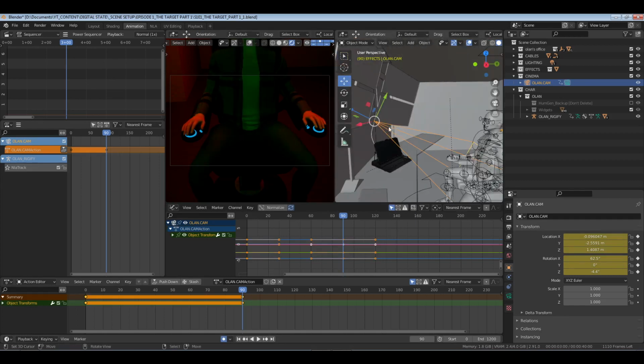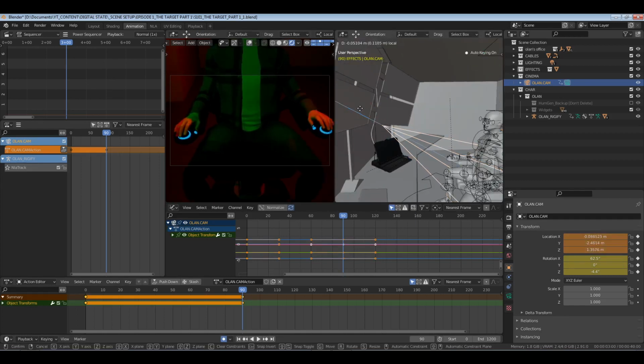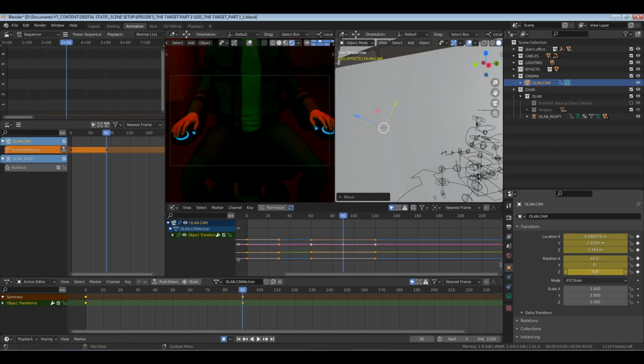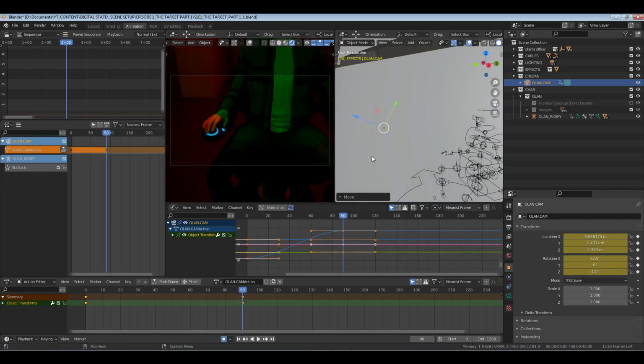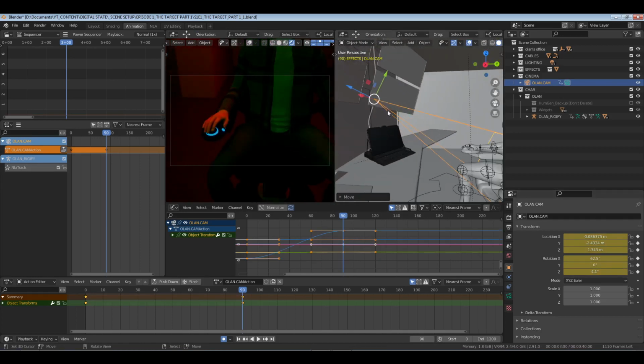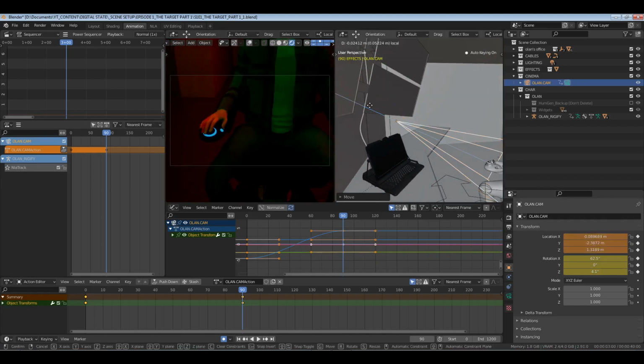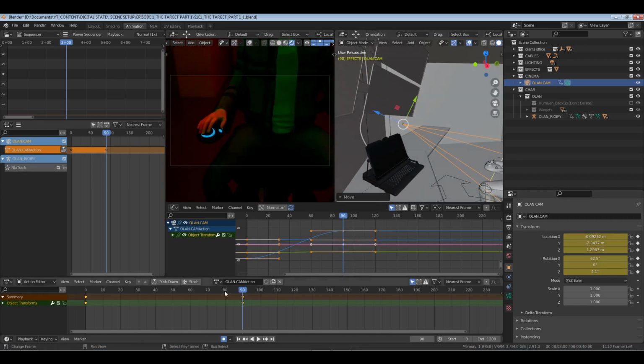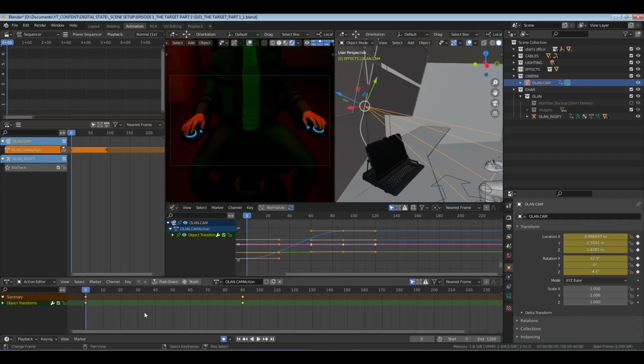Okay, so turn it on. Alright. I think I want to also start to aim it towards one of the hands. Okay. I'm gonna hit and go vector.